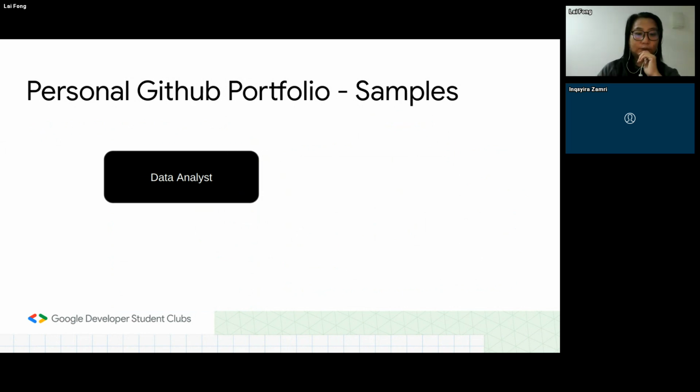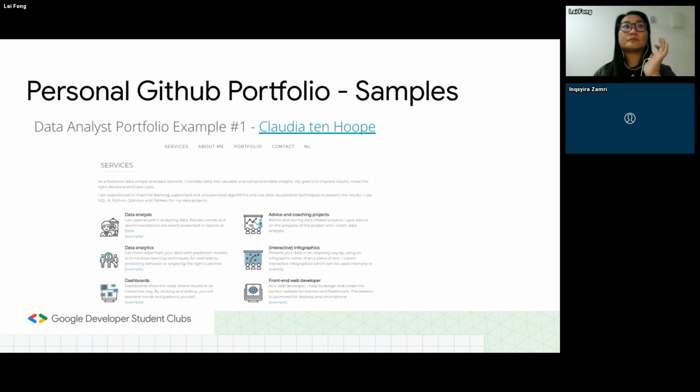What are the things that we will look into as a data analyst? So this one is a first example by Cordia and Hope. Here you can see there's about me, and then the services, and then the portfolio and the contact and all.